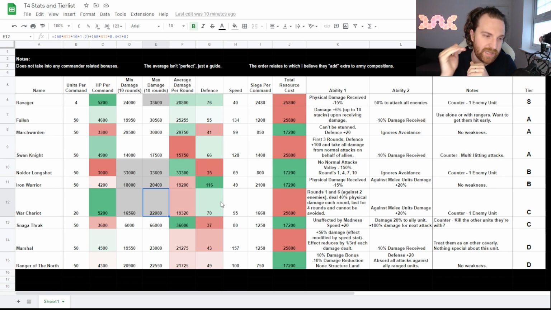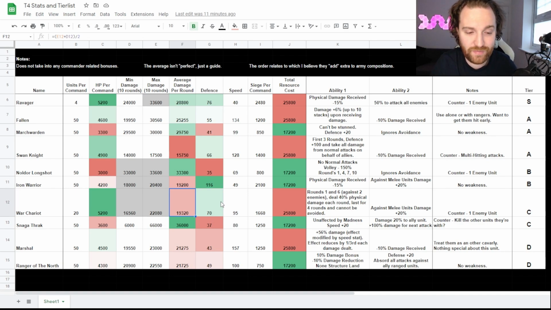Now, War Chariots people have been saying they're great. A lot of people have said War Chariots are great. So they should put it higher on the list. But looking at the sort of damage average, what I think they put out, I don't think they add enough. Combining it though with the alchemists of evil, maybe you will argue the War Chariot does deserve a higher place.